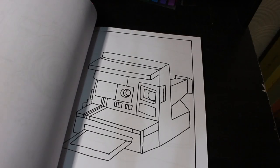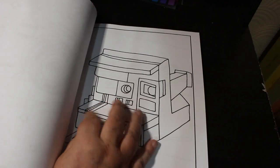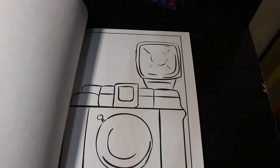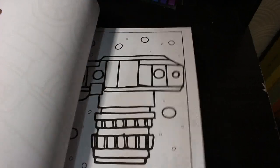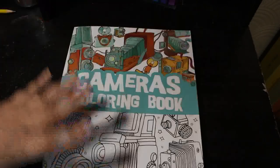The Polaroid one's quite good, actually. You could really do something nice with that, because you could put the Polaroid colours on there and stuff, you know. Oh, that's a Diana, that is. Got one of them and all. Got a Polaroid as well, so I like that. So there's that one.